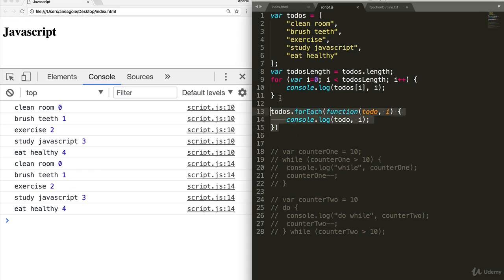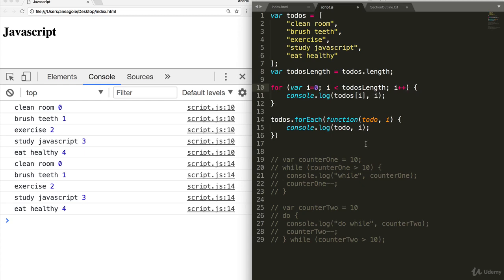Now, by looking at these two, which one tells you more about what it does? This one or this one? Let's read it in English. Todos for each, run a function that console logs the todo and the index. Versus, well, frankly, this looks confusing.